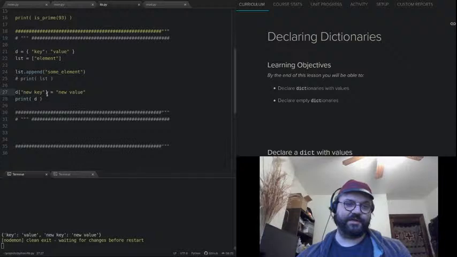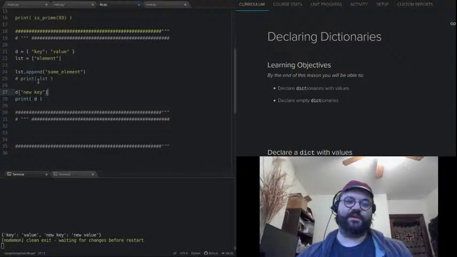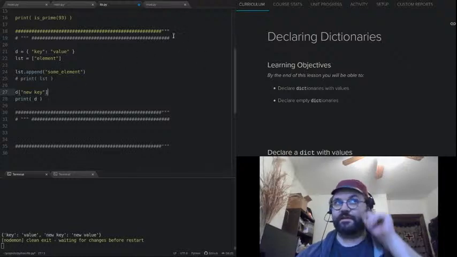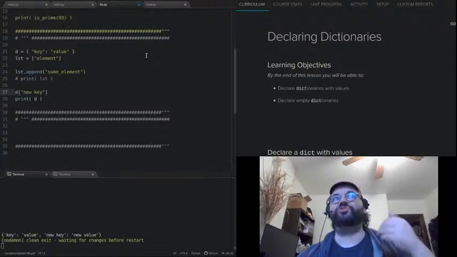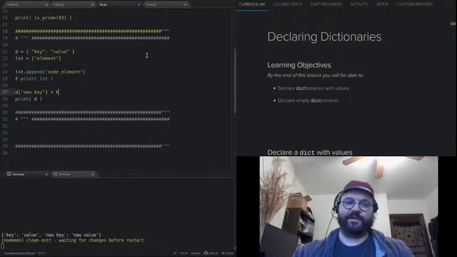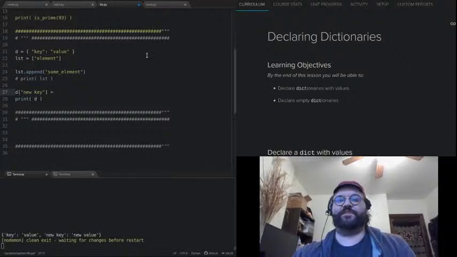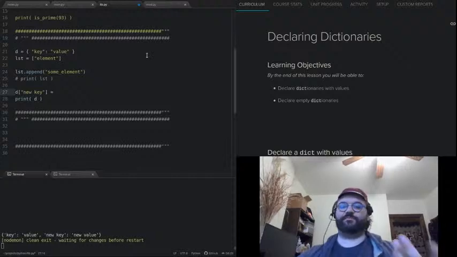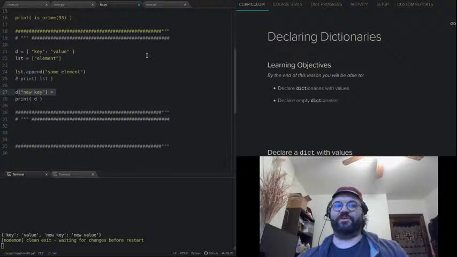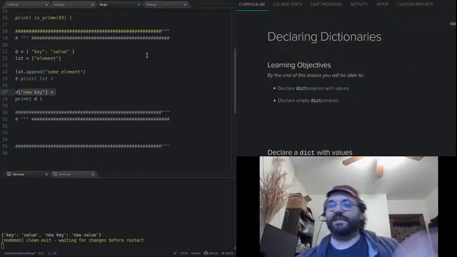Just while we're here, it occurs to me to mention I can't do something like this to create a new key without a value. A key-value pair has to go in as a pair. You can't have an orphaned key or an orphaned value. So there's no such thing as adding just the key without a value. If you wanted to not commit to a given value, you could just do None or something. And there's not even a way to assign a value that exists in the dictionary without a key, because what would that even mean?